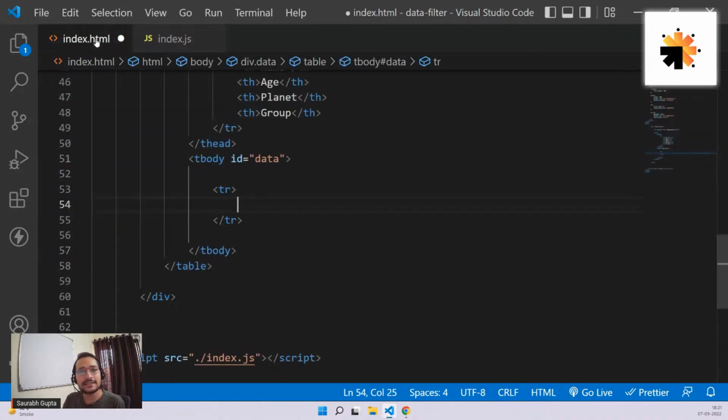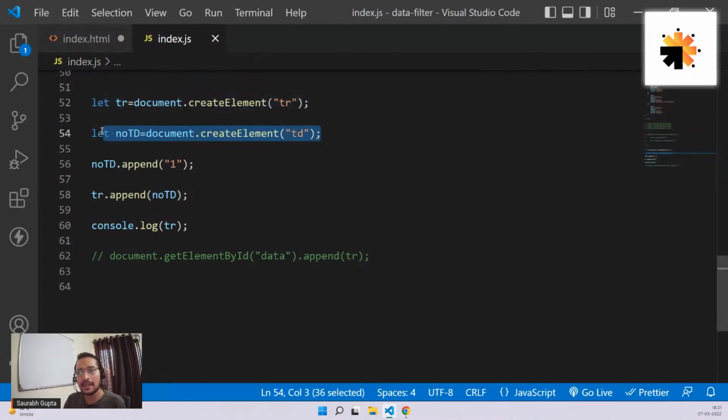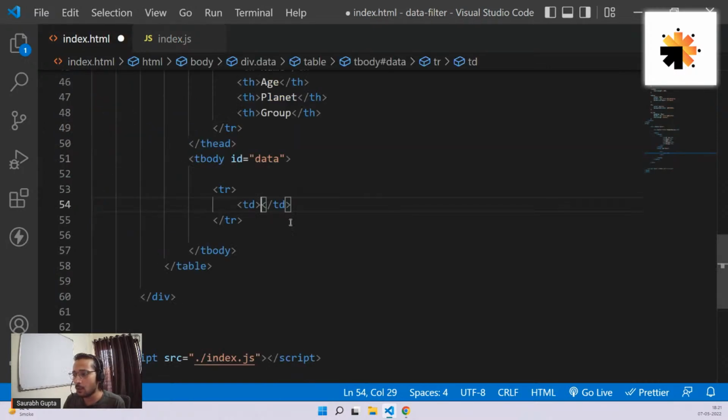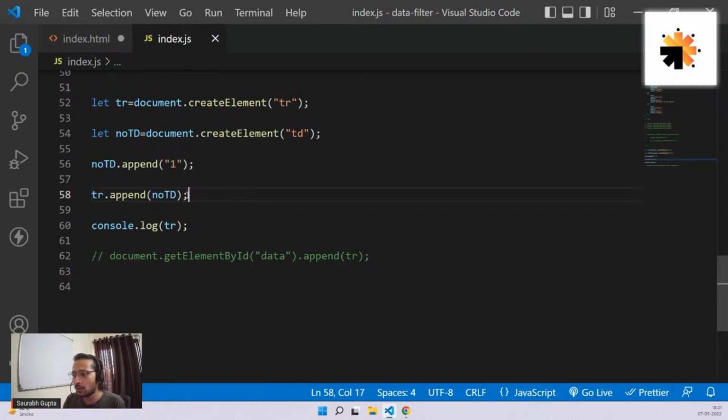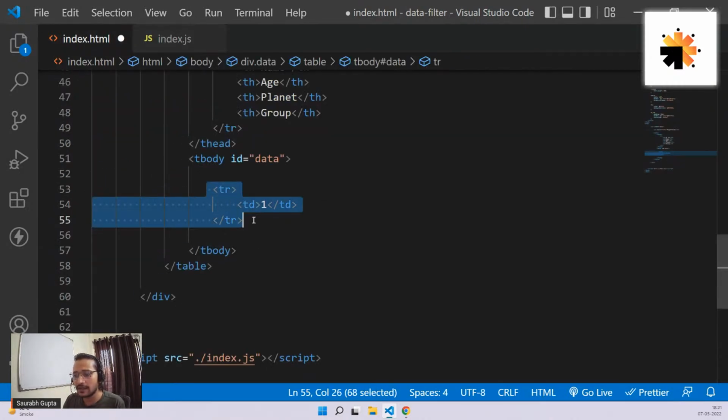And then inside that, you will create a td. And then inside that td, you want to write 1. So I say number td dot append 1. So here we go, 1. And then I say put that td inside the tr. So here we go, that td is put inside the tr. That's it. Is it clear?